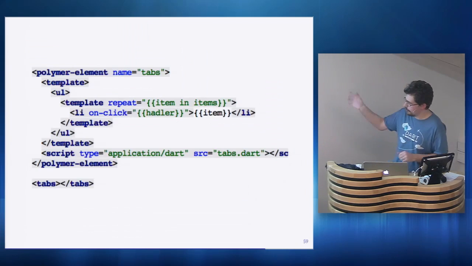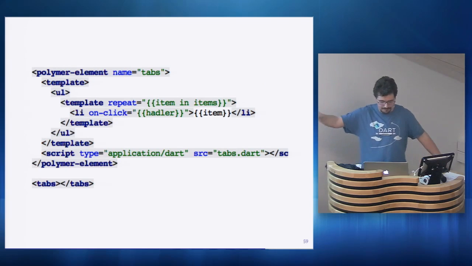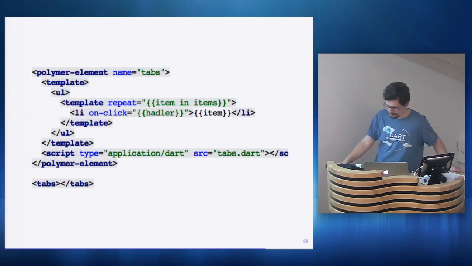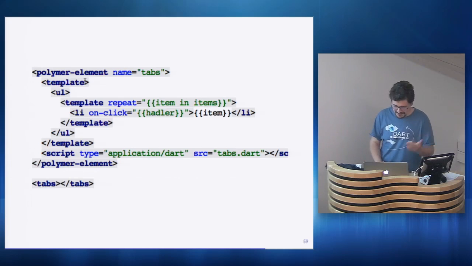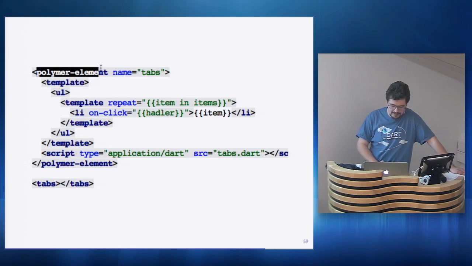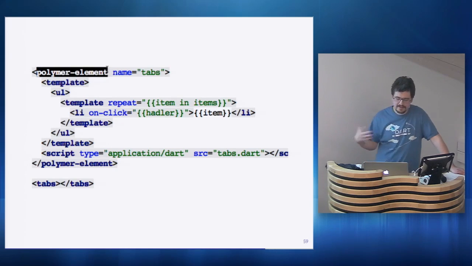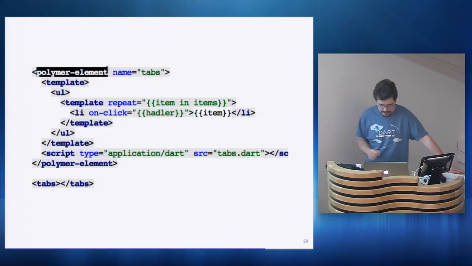I will go very quickly because I like Angular more, despite actually using Polymer more. I wrote an application using Polymer. Anyway, this is how you define a Polymer element. You say, I want to have a tabs tag in my browser. Or I don't know, I should have made it the blink tag or something. This Polymer element is actually a custom element itself, provided by the Polymer.JS framework.